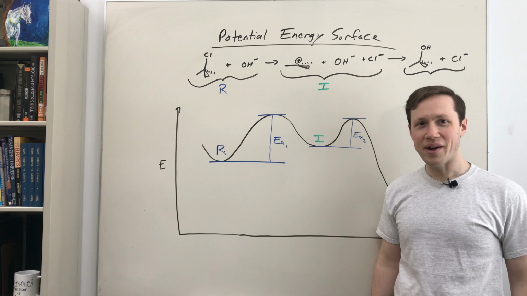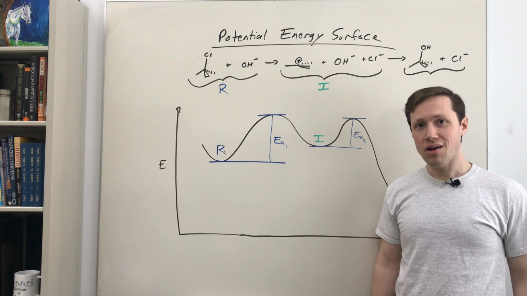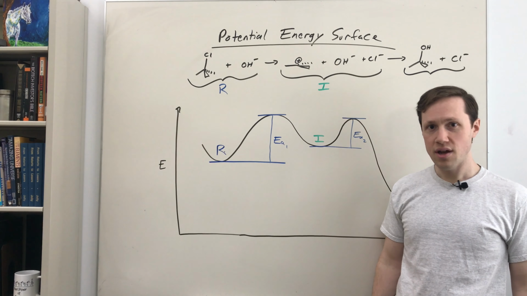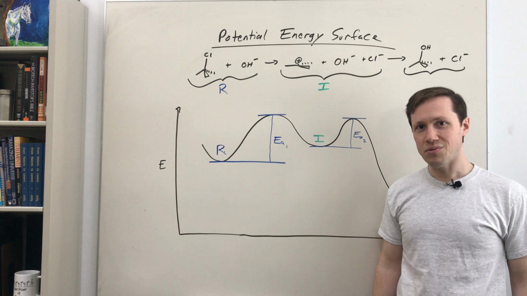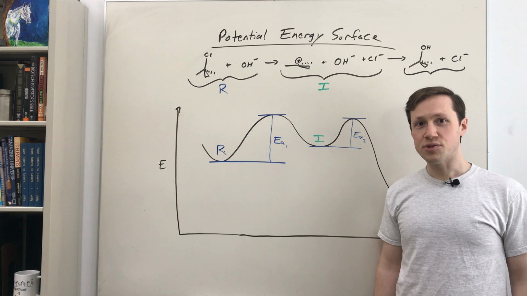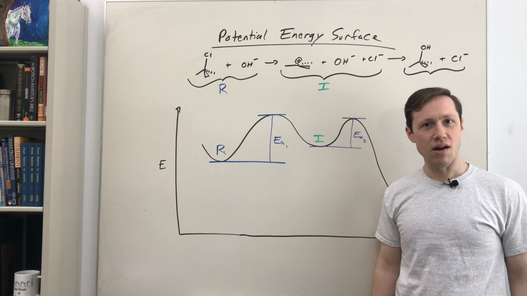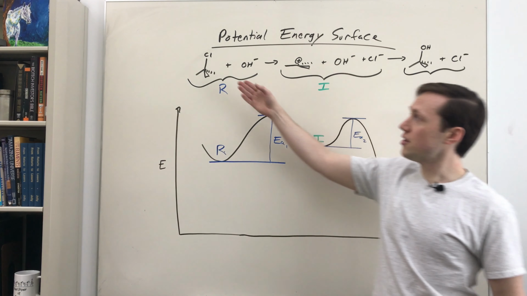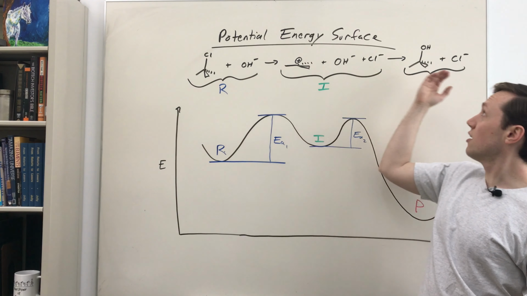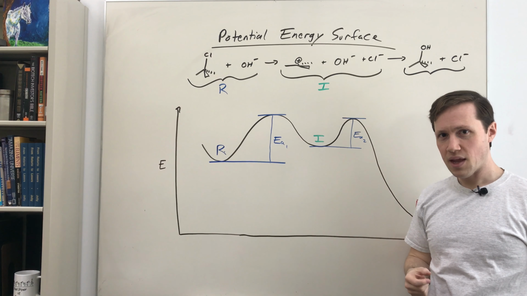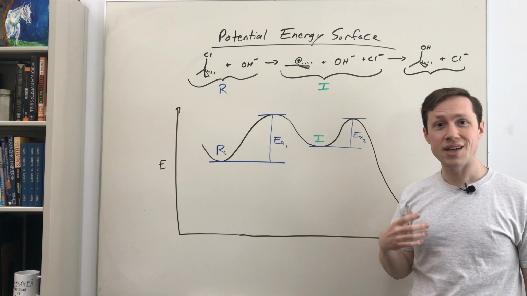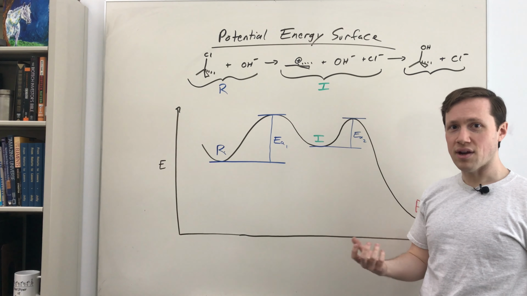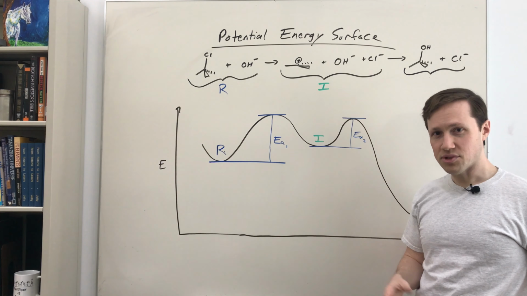We've been talking quite a bit about the relationship between rate law, mechanism, and the path that a reaction takes to go from reactants to products. In the last segment, we saw an example of using some experimental evidence to determine the rate law, and thus the mechanism, for a substitution reaction in which some T-butyl chloride reacted with hydroxide to form T-butanol. I wanted to take just a moment to look at the potential energy surface for that reaction, and in particular how that mechanism and rate law told us about the reaction that was taking place.